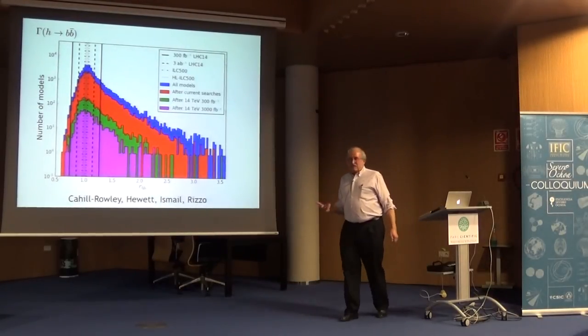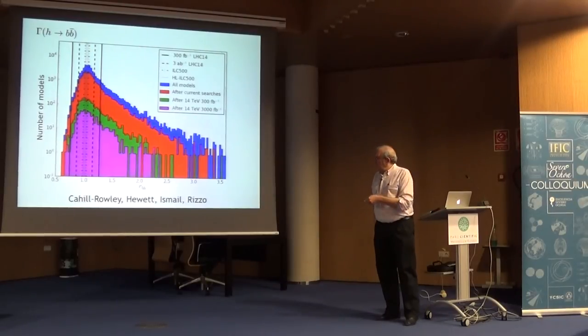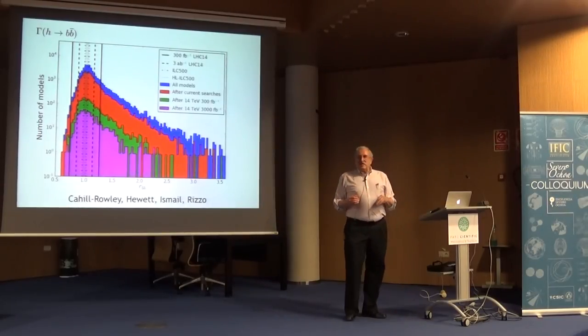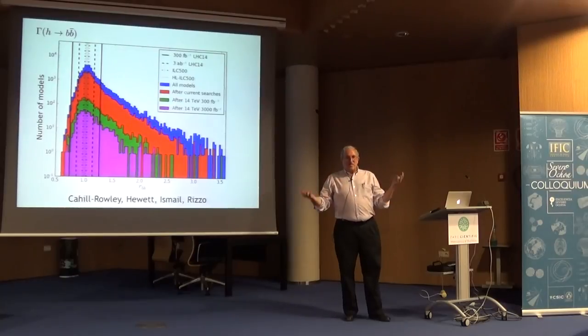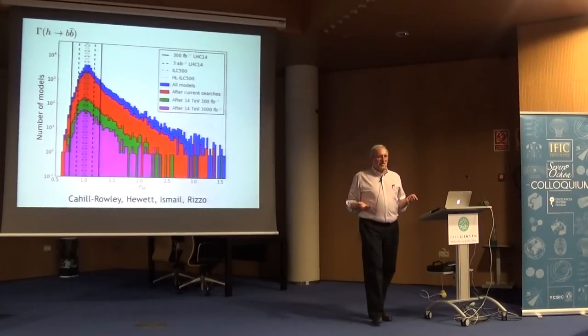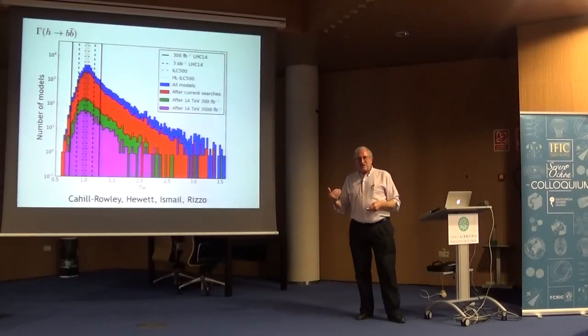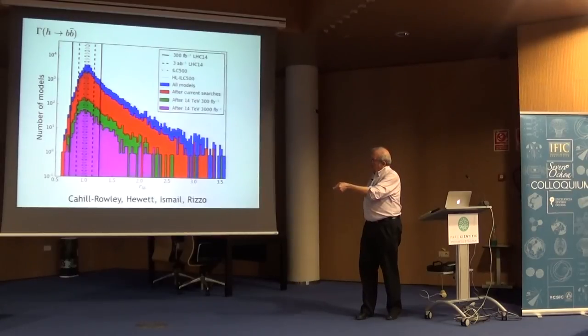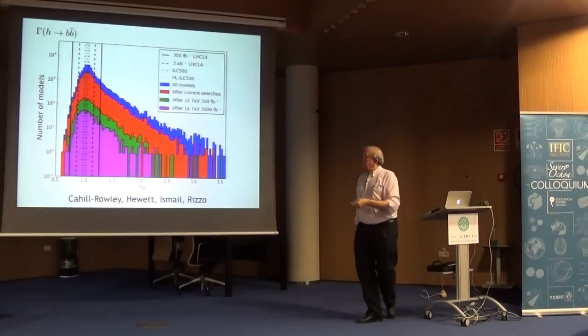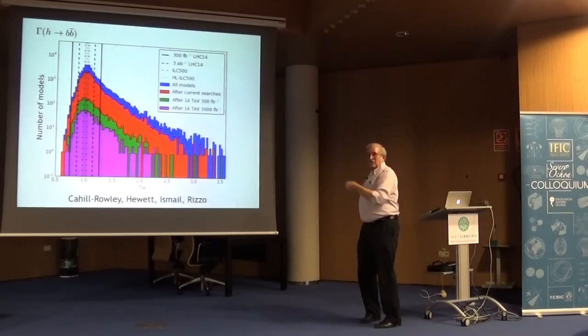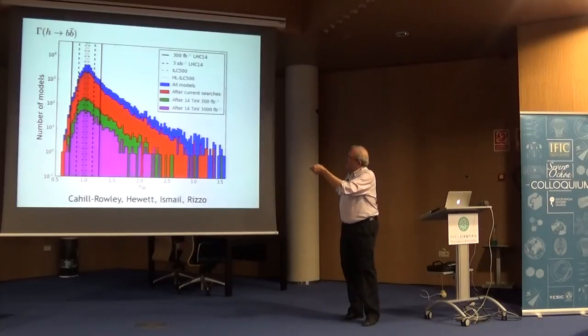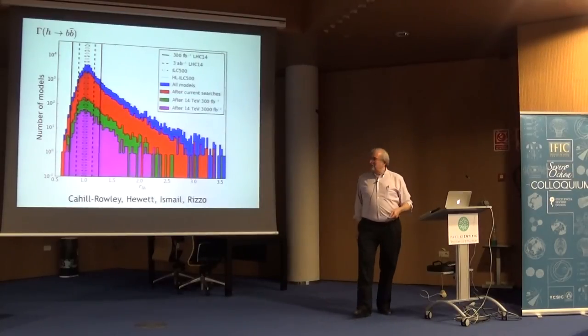This is another slide which makes the same point in a very interesting way, done by some of my SLAC colleagues, JoAnne Hewett and Tom Rizzo. They created a quarter of a million models of supersymmetry consistent with all known constraints and asked what the deviation is of the Higgs to b b-bar decay rate. So the fractional deviation is given on the bottom here. These correspond to some precision measurements that I would tell you about yesterday. It peaks at 1. So usually the deviations are very small. It's a log scale with a lot of decades on it.